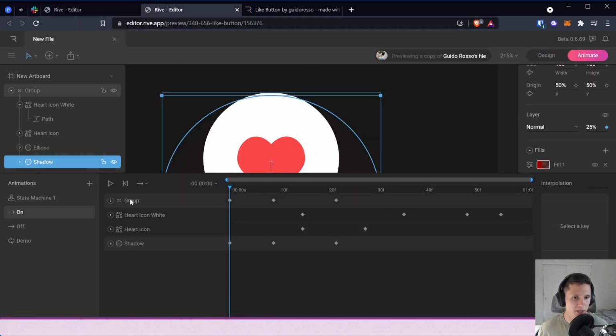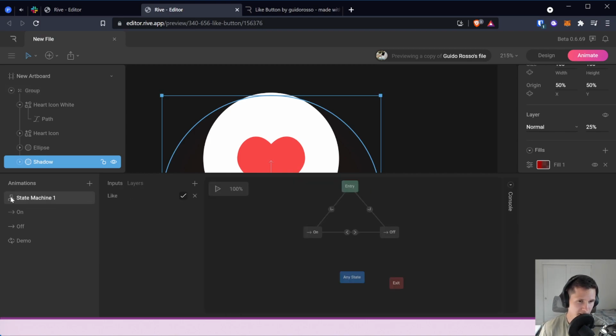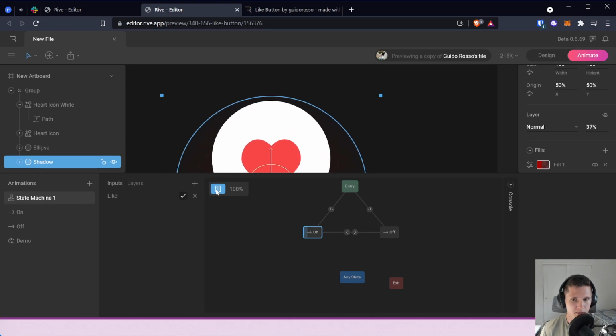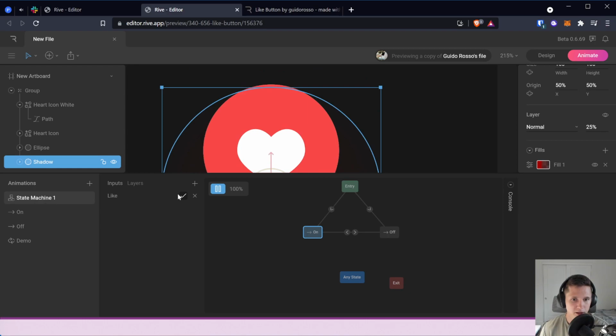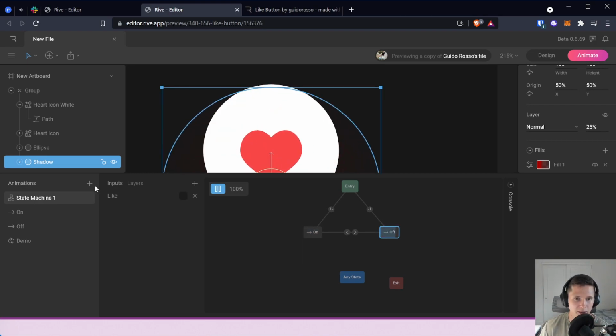So this is gonna be, and the other thing I wanna point out is these icons, right? So the first one is a state machine. So if you hit plus, you can create an animation or a state machine. And so a state machine, right? So we can basically play it. And so when it's playing, it moves into different states based on this input, right? And so inputs can be numbers, booleans, or triggers.